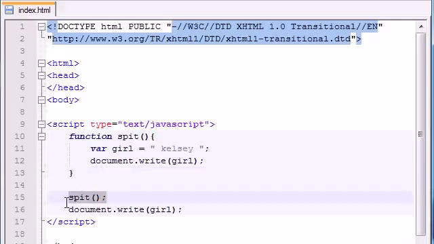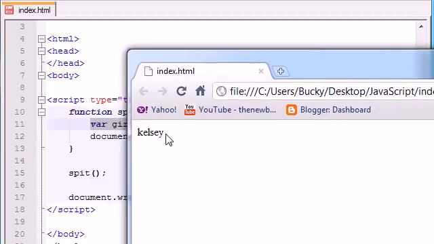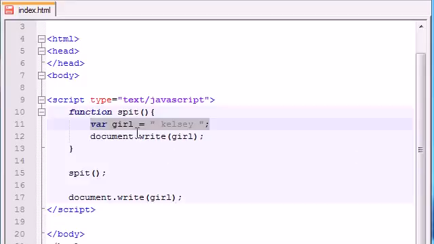So that's why whenever we called spit, it printed out Kelsey, because this was the function. And then when we tried to just use it on our own, it wouldn't let us because it said, the variable that I create, it's mine. I get to keep it. So that's why it only printed out once. That was the function's call, not the one outside. So anyways, the point I'm trying to get across: global variables, when they're created outside any function, you can use them anywhere, inside functions, outside functions, whatever. But whenever you create a variable inside a function, it's called a local variable, and that variable can only be used within the function in which it's declared, aka created.